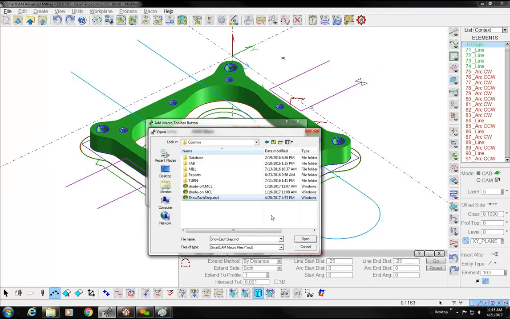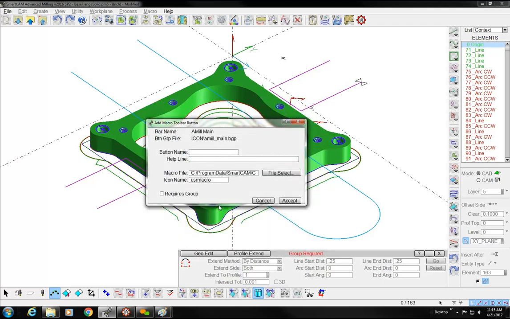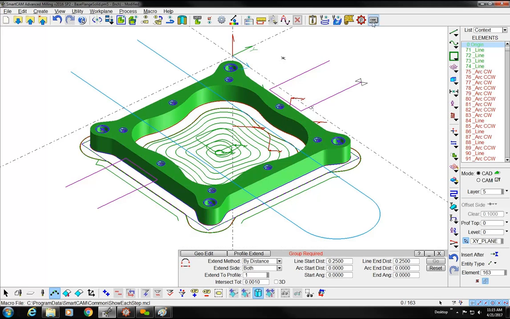Show each step, and so I hit open, and I'll call this go step and accept. And there's the icon that we just added. So each time into SmartCAM, you could run that macro, and it would name the views as you just saw.